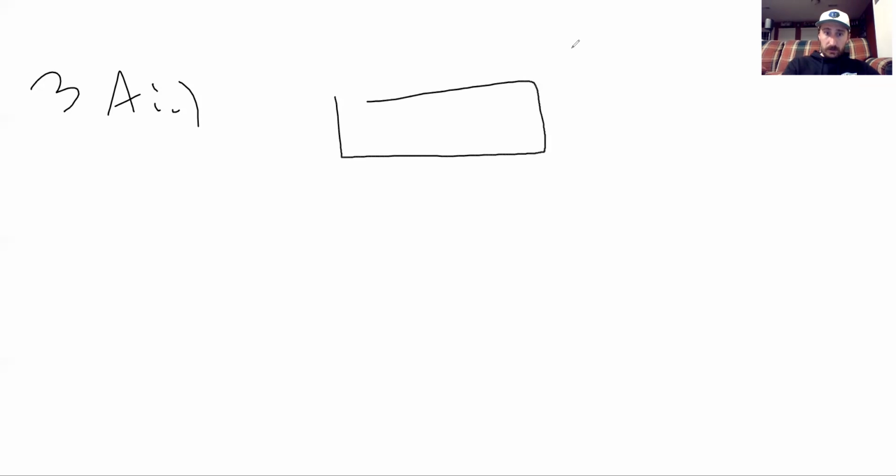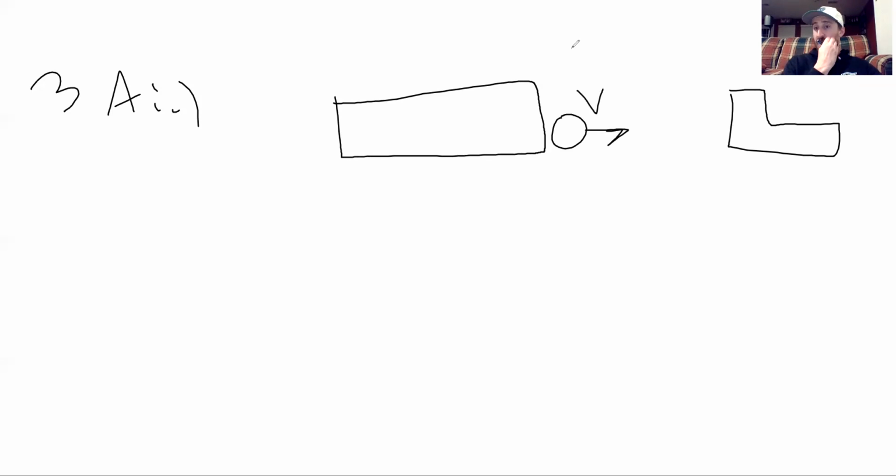So I'm going to do A-II. It says using the principle or law, determine an expression for the spring constant. We need an equation here. So I'm launching horizontally, and I have a motion detector here that's going to get me the velocity when it leaves the launcher. This will be the final. And the initial is just the compressed spring, in other words what it looks like in figure 2.